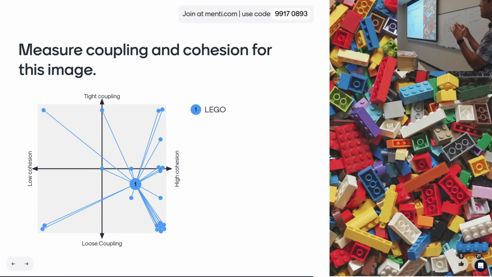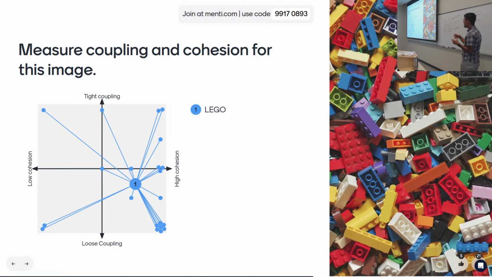There is some coupling between these things, but if you have Duplo, so Duplo is like the little kid version of Lego, and they're bigger pieces. They are made by the Lego company, but they are bigger pieces. The spacing that's in here will fit correctly onto Duplo pieces. Duplo pieces will fit correctly onto the spacing of these pips.